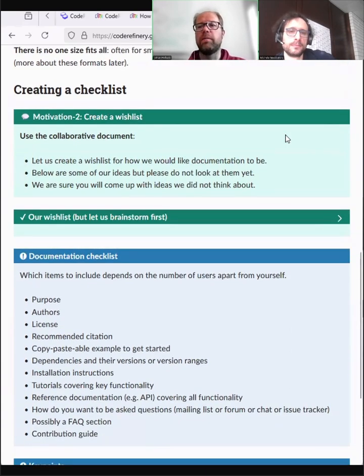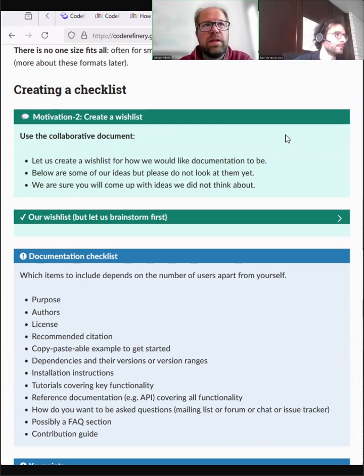we have a little bit of a task here to come up with ideas for what would be points, suggestions on points to have on a wish list for good documentation. So we have these 3 questions here to start the discussion, and please then work in the collaborative document.